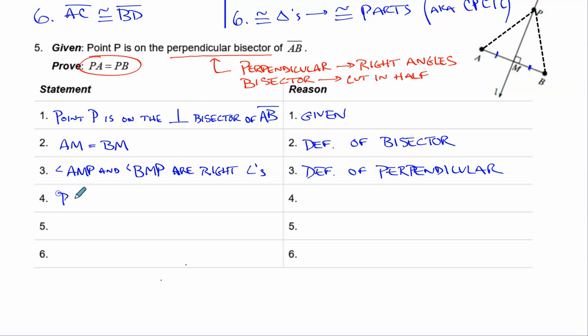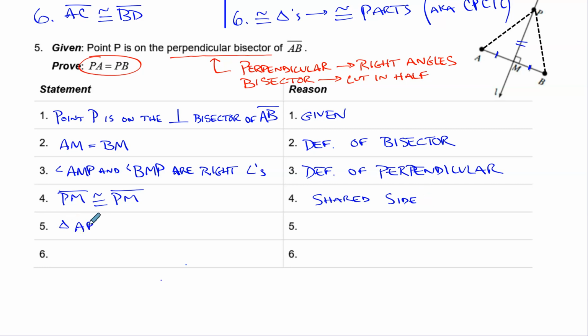Hey, take a look at this. There's a segment, PM, that's in both triangles, the triangle on the left and the triangle on the right. And if I didn't already mention that, we're going to get to our final result through congruent triangles. So I got segment PM that is congruent to itself. That's our friend, the reflexive property, or shared side, your choice. And just like that, bam! We are done with statement 4 and reason 4. Let's go on to number 5.